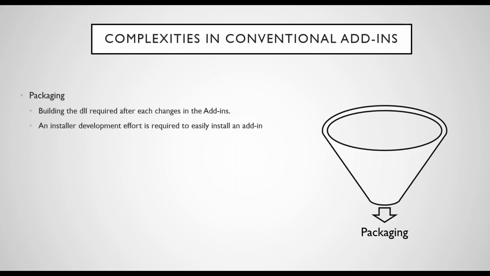So everyone may think: why would I need to go for some other add-in framework or model add-ins when I've already got plenty of examples with these conventional add-ins? Here come the complexities faced in the development stage of conventional add-ins. For example, first packaging, then distribution and deployment. These are all the key components involved in the process of conventional or traditional add-ins.